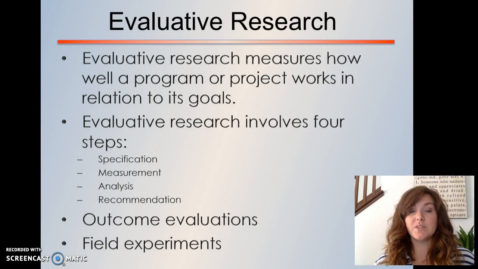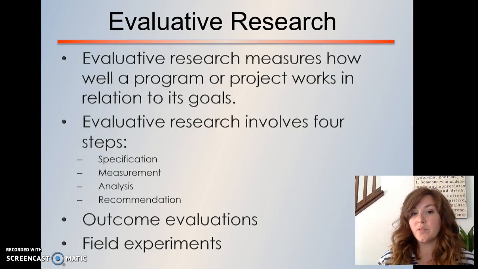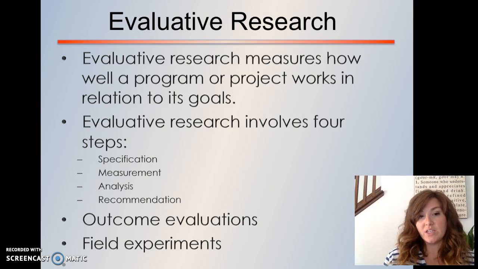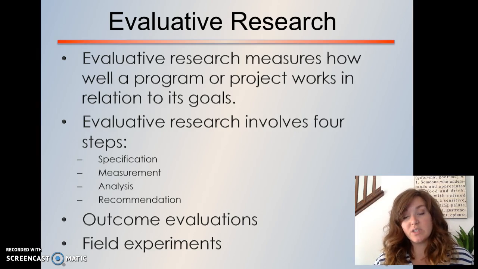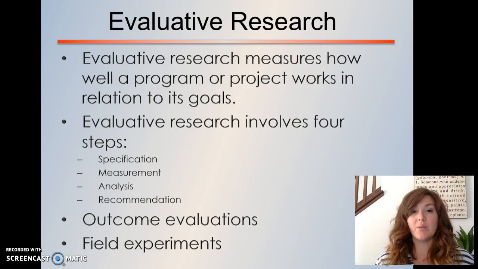Evaluative research measures how well a program or project works. So there are steps that are involved with evaluative research: specification, measurement, analysis, and recommendations, outcome evaluations, and field experiments. If you want to do an evaluative type of research, then you need to think about what program or project is already in motion and what you want to look at.